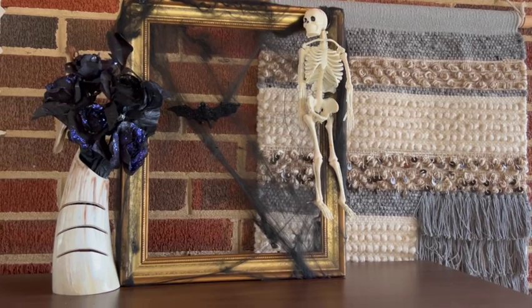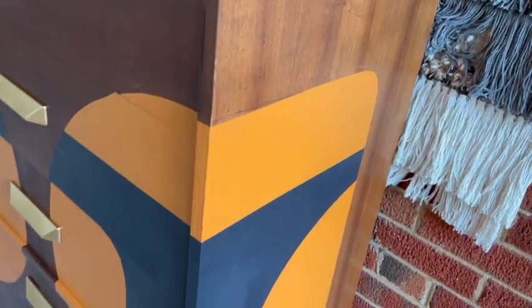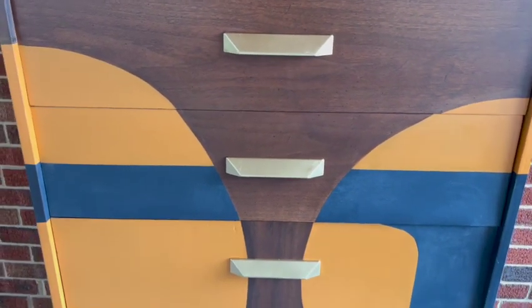And here is my piece. I decided to make this dresser at the last minute because I had no time to finish the piece I had in mind for this contest. But I really love how this dresser turned out in the Halloween theme. I had so much fun creating this design. I hope you guys enjoy it like I did.